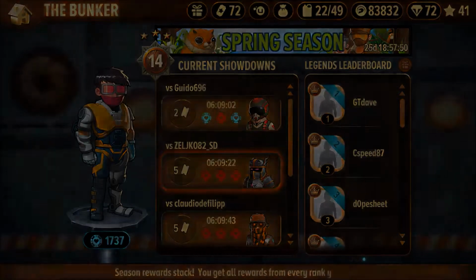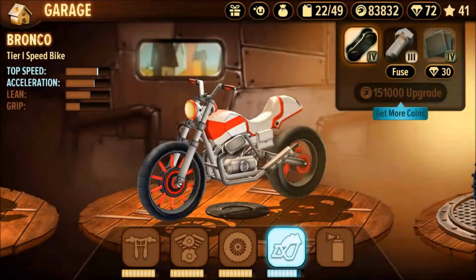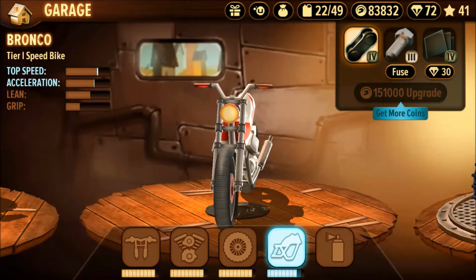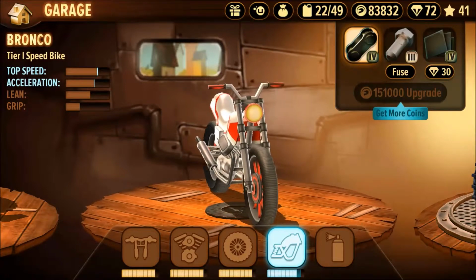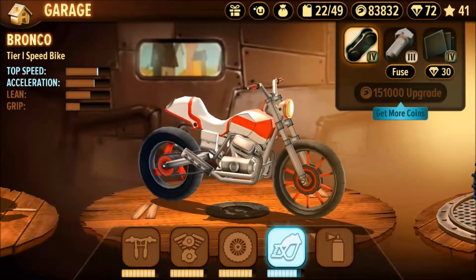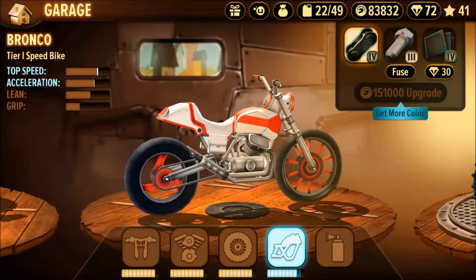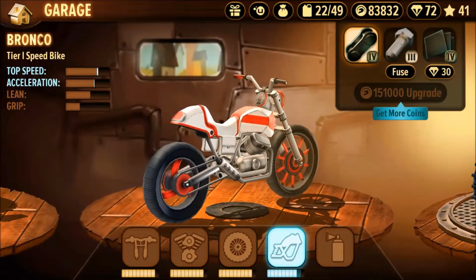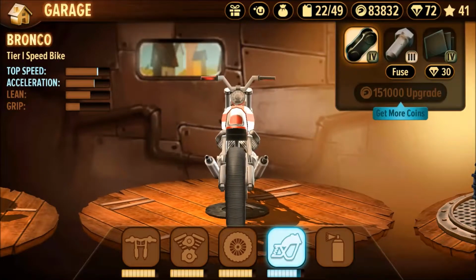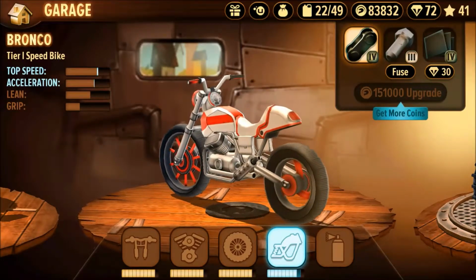So keeping those ratios in mind, let's go back to the bike repair shop, and for the Bronco I'm looking at the frame upgrade. I have a level 3 part, which I have enough parts to fuse for it, but I wanted to save it and show the impact on the price. And then I've also got I need level 4 blueprints. So the level 4 blueprints I can purchase with diamonds, right?